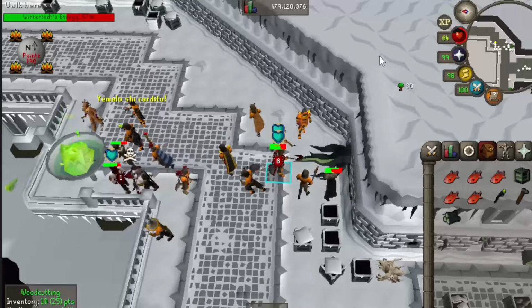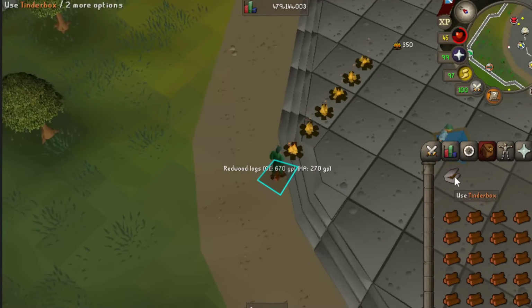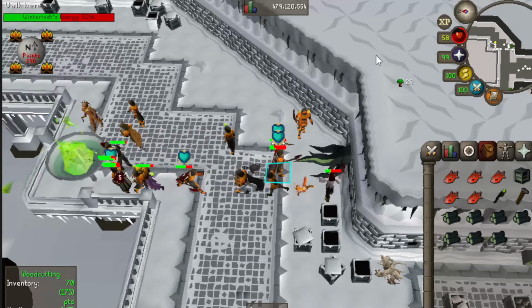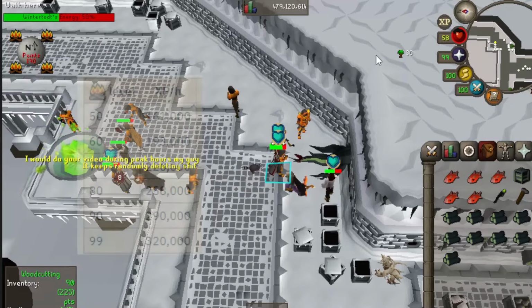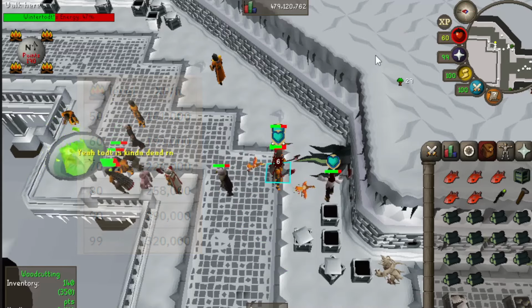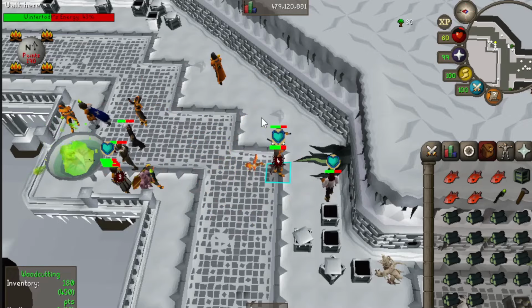Although it doesn't offer as much XP as Burning Magics or Redwoods, it is a lot less click intensive and you profit from the supply crates as opposed to losing money on logs. And even then, Wintertodt is still really good XP, topping out at a little over 300k an hour. If that's not enough, this game also gives a chance at a pet, which regular fire making does not.